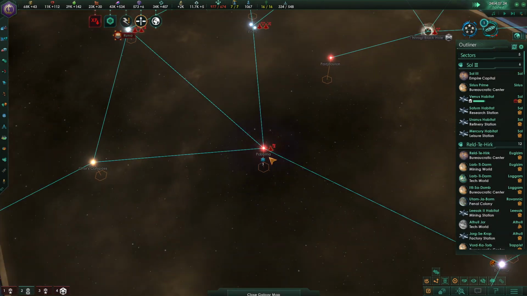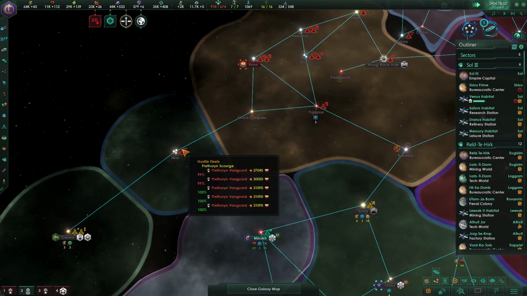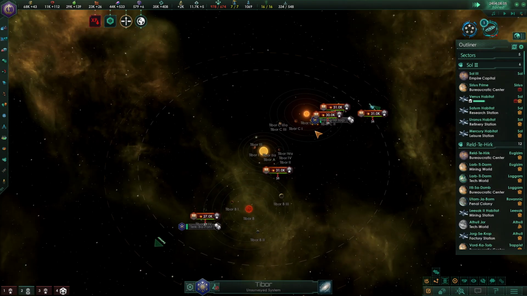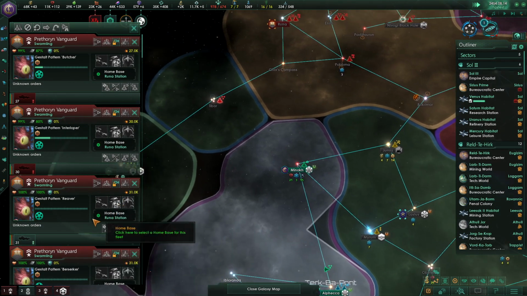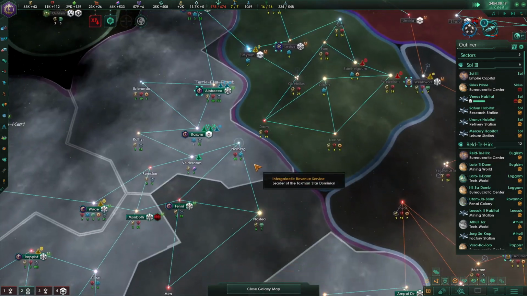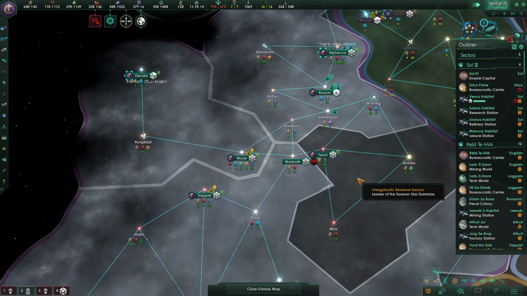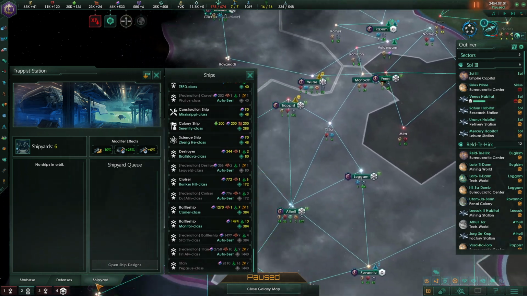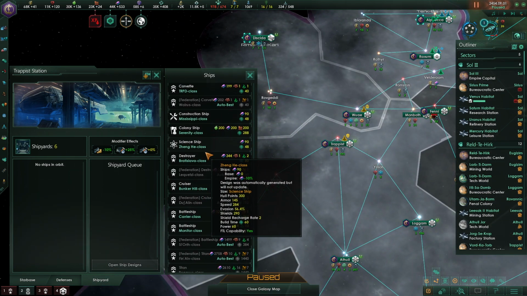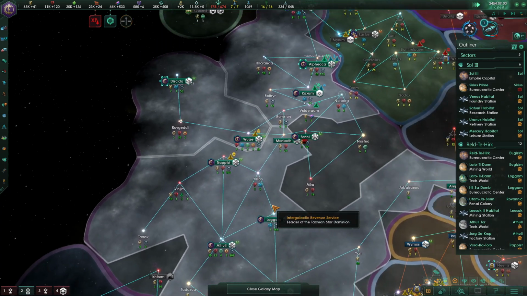Prethoryn Infester. Ooh. And they're leaving behind 30,000 stations each time they hit. Do I have a science ship around here too? Because I'm going to need one of those. There's one, or there's a shipyard here that I can build, so let's do that.